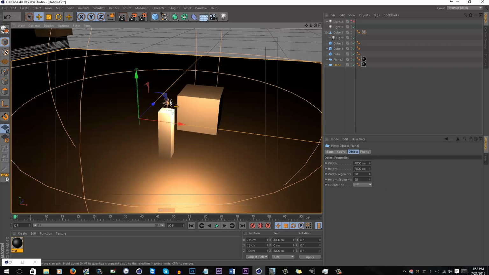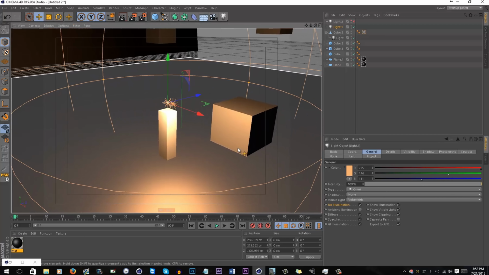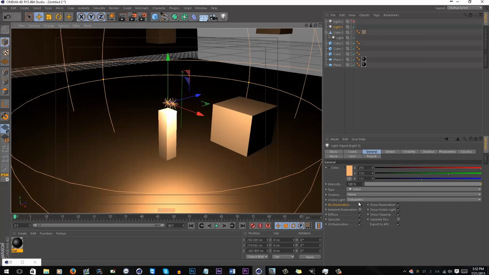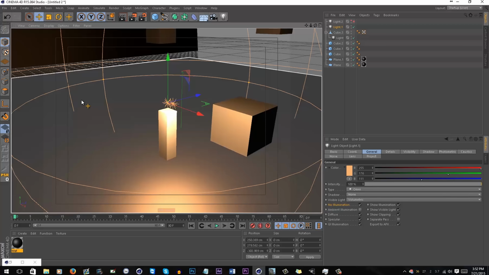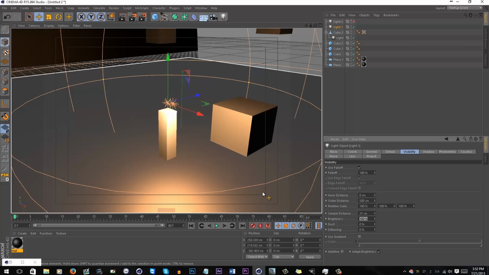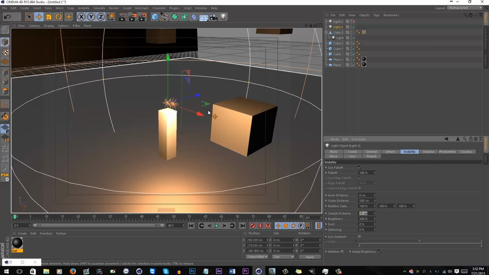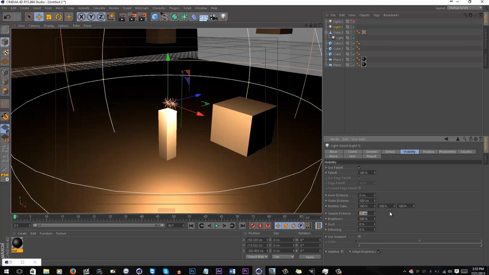So you kind of want that if you want something pretty decent for a torch. So we're going to have volumetric. We don't need shadows since it's not our actual light. It's just for visibility. We're going to crank this up to like 500. Sample scale is basically anything that passes through it. So the volumetric shadows and stuff are going to be a lot more crisp depending on how low this value is.